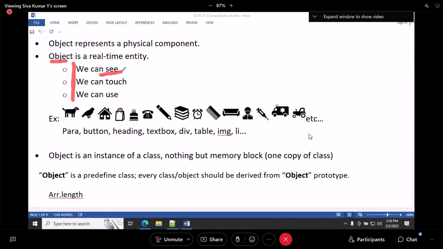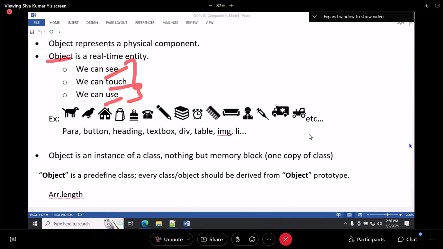Every object should be visible, every object should be touchable, and every object should be useful. If any item has these three characteristics, we can call it an object.